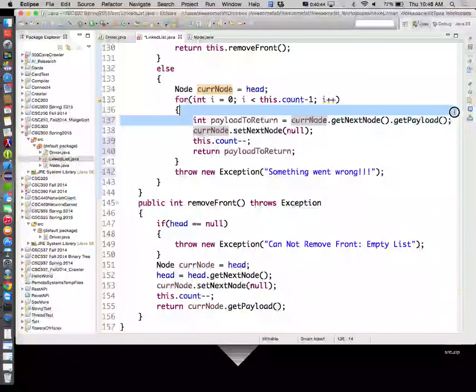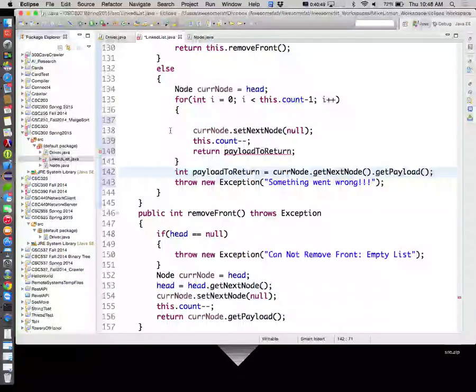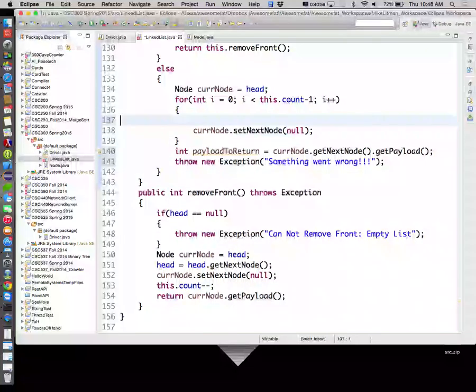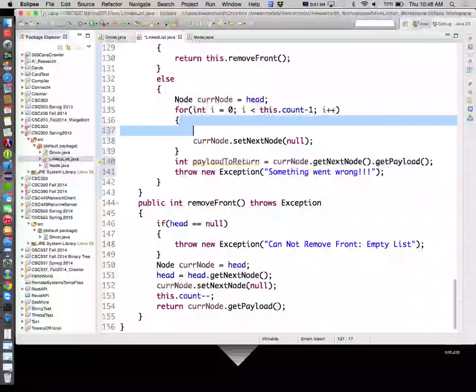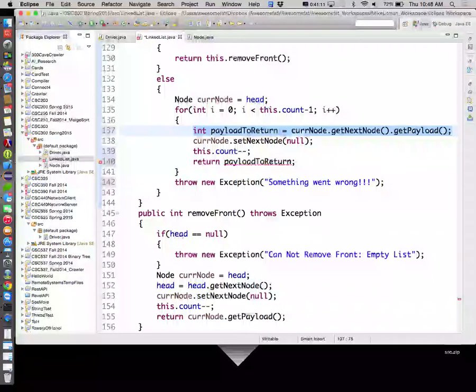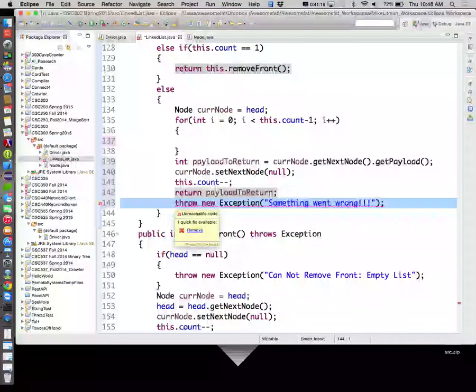So what you're going to do? We're going to do all this outside of this. We're going to do this. That's going to stay the same. So the job of this for loop is just to traverse this guy to the correct. Wait, no. Hold on. I put all my logic inside the for loop. All this stuff should be after the for loop. Let me do one more undo. All this is after the for loop here, which means we don't need that throw.